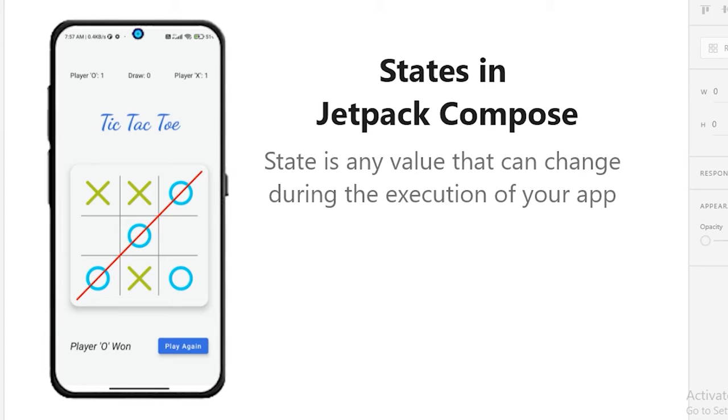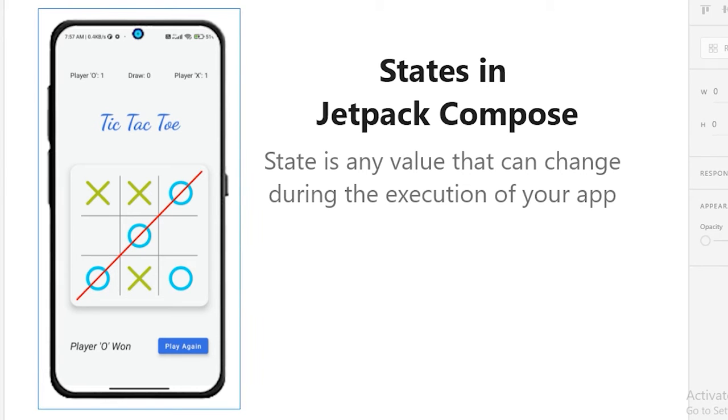One more value will be a state, and that will be the cells of this grid. In this cell there can be three types of value, that is circle, cross or none. So this cell value will also be a state.